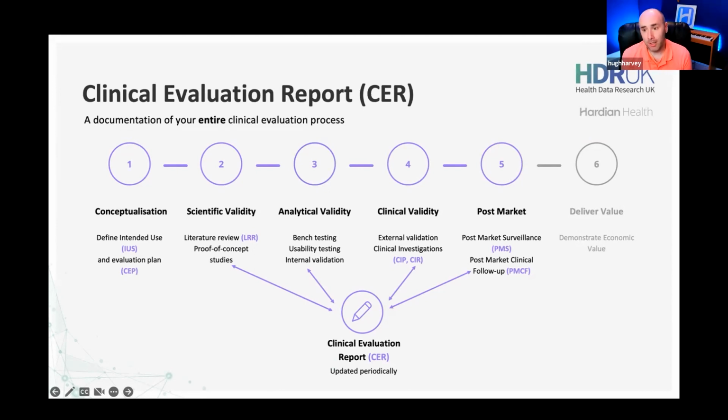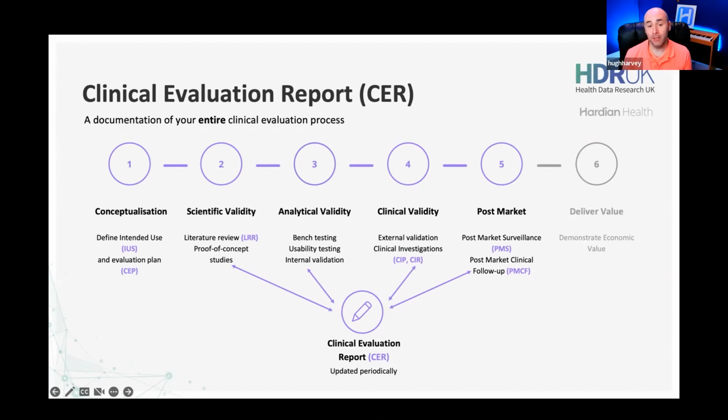So let's talk about in practical terms. As a medical device manufacturer, you will produce a version of your CER to submit for your regulatory submission, for your first one, for your audit, where you'll get your UKCA or CE mark. But then as you do post-market clinical follow-up and PMS and your annual literature review updates, you will add to the CER. If you are doing specific PMCF studies to broaden your claims, you might add in more CIPs, more clinical investigation plans, and CIRs. So the document, the CER, will grow.